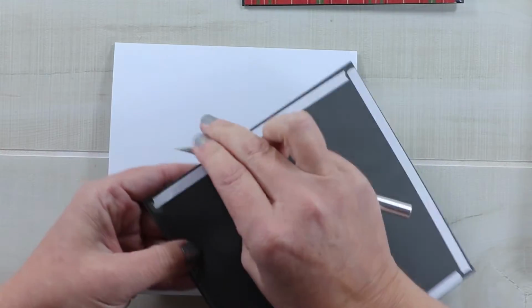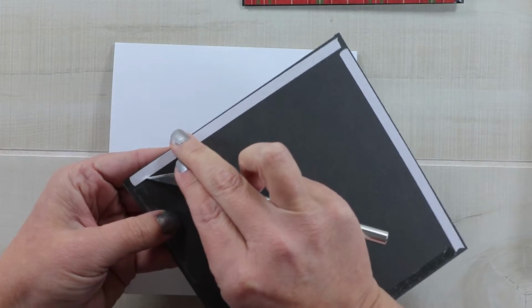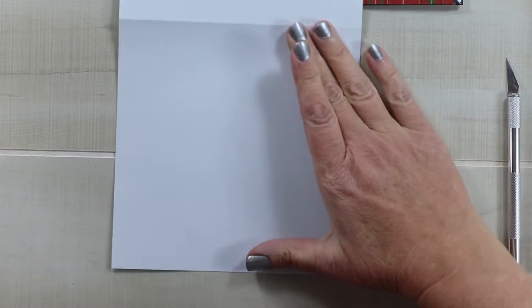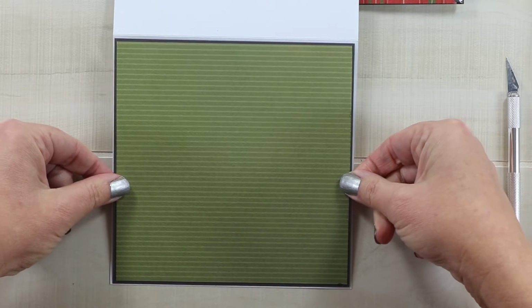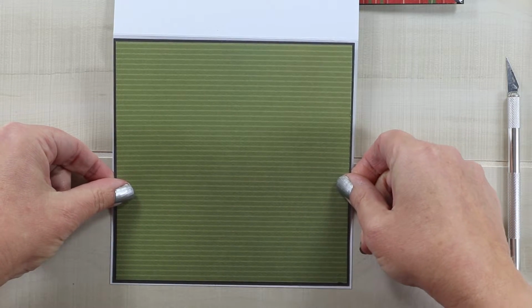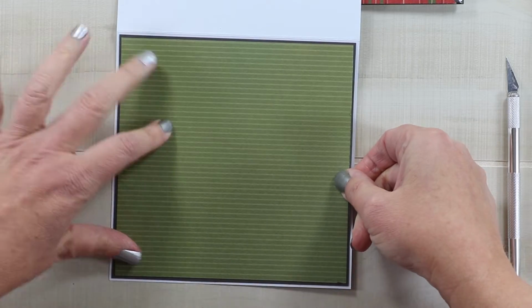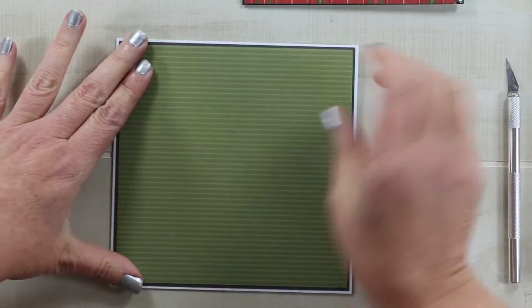And I'm just going to add this to the base of the card, and this will be flat, so there's no extra layers here. We're going to get all the dimension we need from the pocket and the embellishments. So let's pull this tape off and add it. I think it's always easier to add that without getting it crooked if you pull the card open and have a flat surface. So just kind of eyeball that. Those borders are easy to get if they're all even.